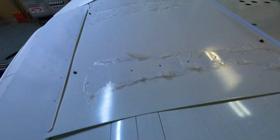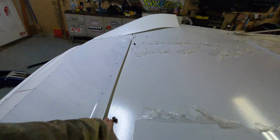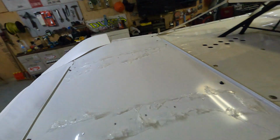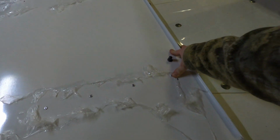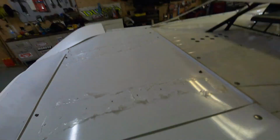All right, so here we go. We've fast-forwarded here just a little bit. Got the bracing on the hood, as you can see. Got to get the scuff plates and the hood pins. Lock it down real good, make it nice and neat. Make the gaps look good.